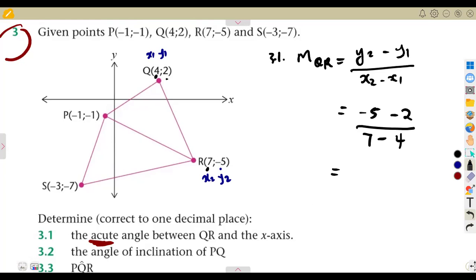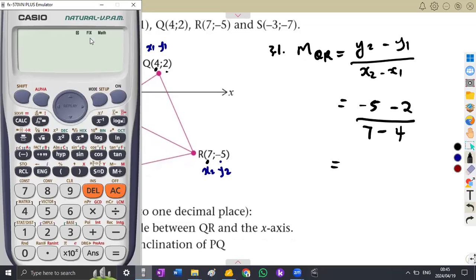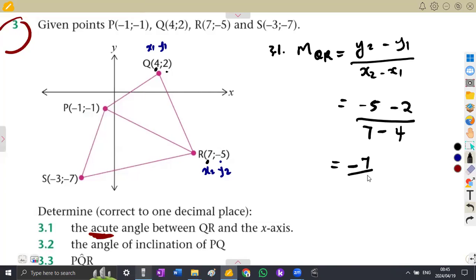All right, and also just avoid, because the fixing that we did was to make sure this is to 1 decimal place. So now we just need a proper simplification. So go back to the normal mode. That's press 8, then press 2. All right, so your calculator is back to the normal mode. Then you can simplify -5 minus 2, everything over 7 minus 4, like this. Sorry, that's a 7 there, not minus, that's a +7. And that was going to give us -7 over 3. So this is the gradient, -7 over 3.